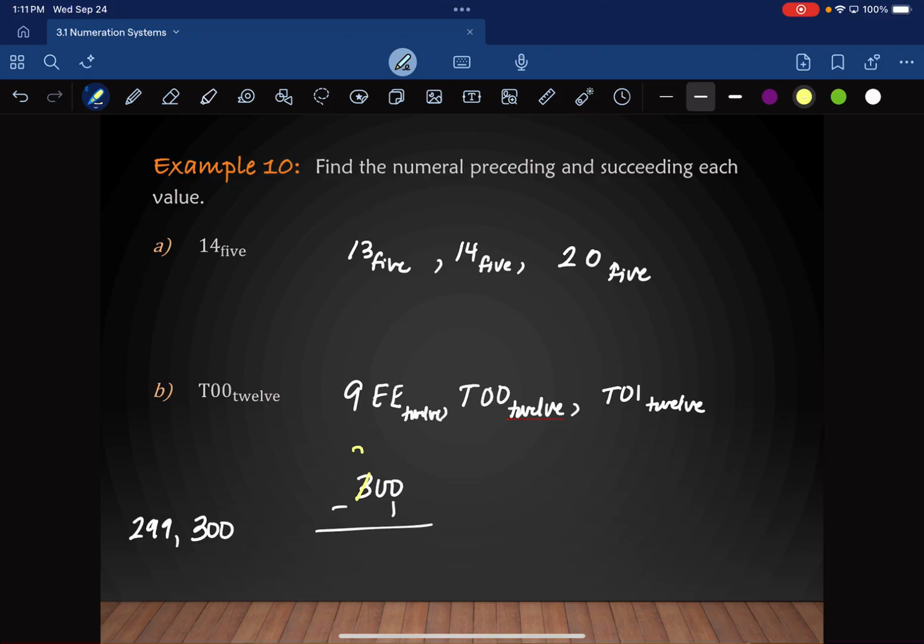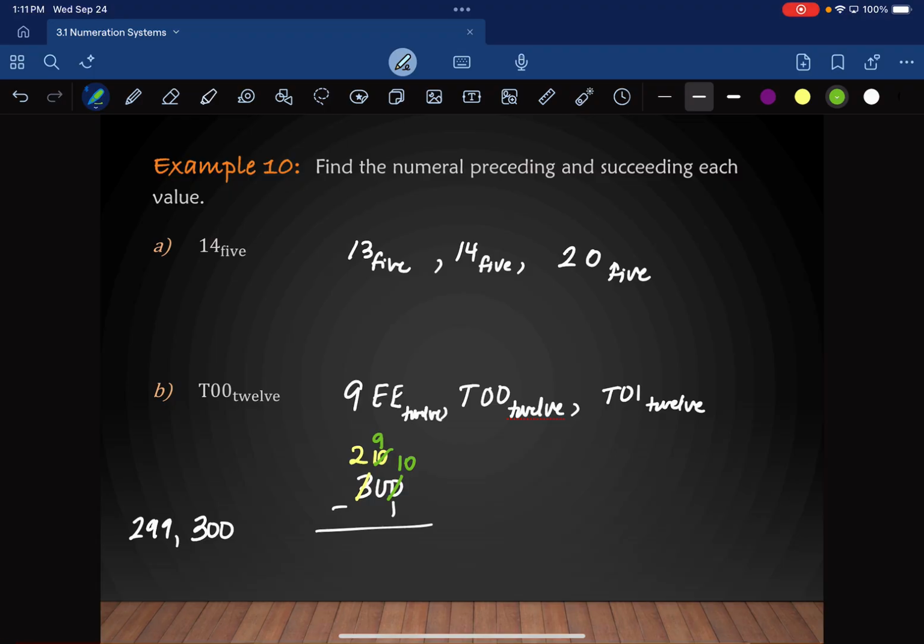So my 3 becomes a 2. And when I borrow in base 10, I borrow 10, right? So it's just like what we were doing with the visual imagery of the Lego blocks. I have these objects, there's 10 of them in there together, and if I break them apart, they break apart into 10 little units, right? So when I borrow in base 10, I borrow 10. So there's 10 here now. But I need one of those to come over again to the other place value, the ones place. So I mark out my 10 and make it a 9. And I borrow to give me a 10 here.